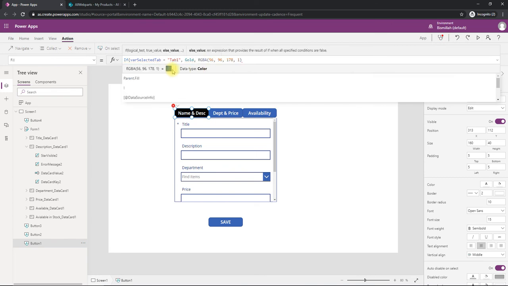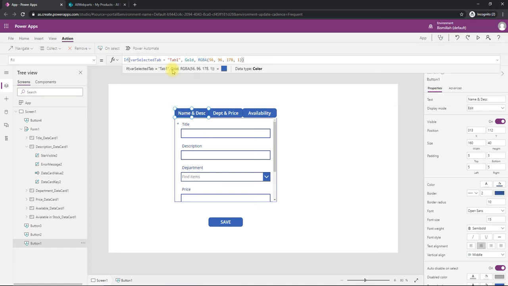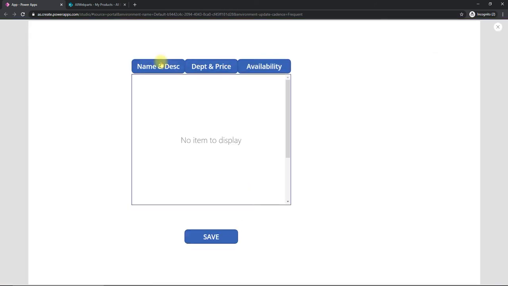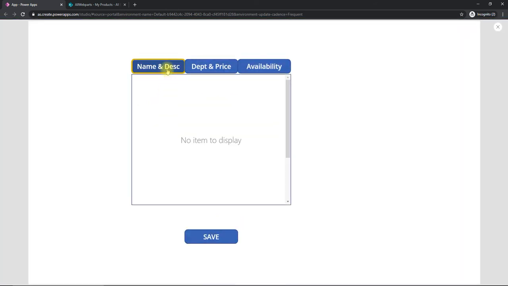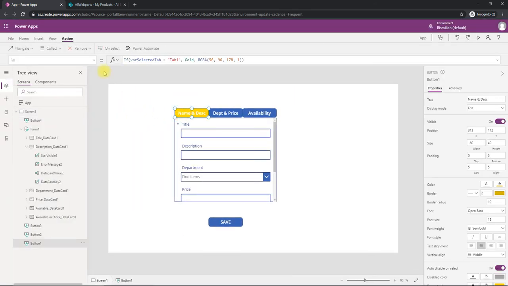So if the selected variable is tab1, show a gold color, or show the default color. Yeah. Okay. So let's click F5. Go click here and show you. Okay. If you hover over, it shows blue, so we will change the hover fill color also.